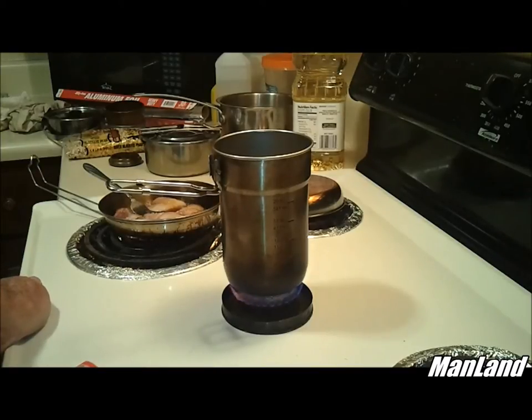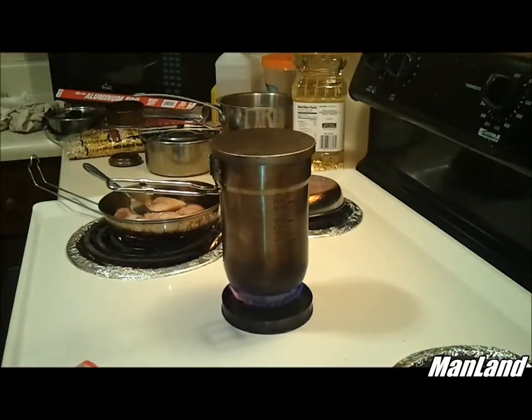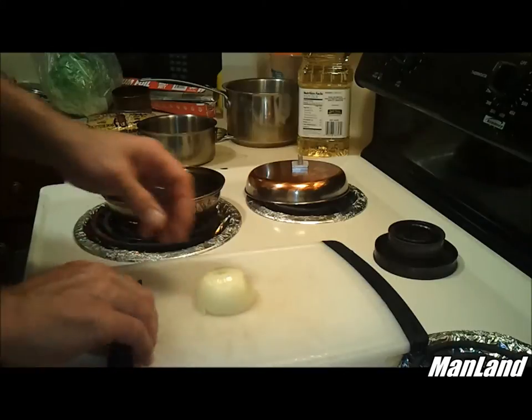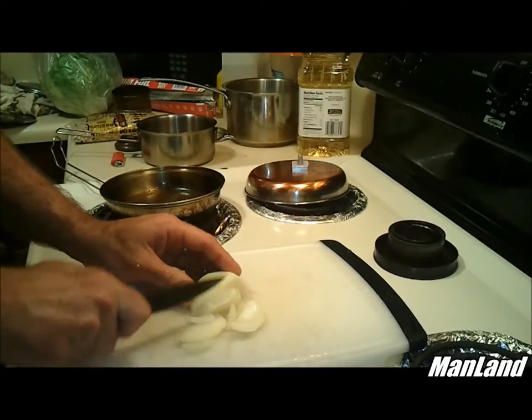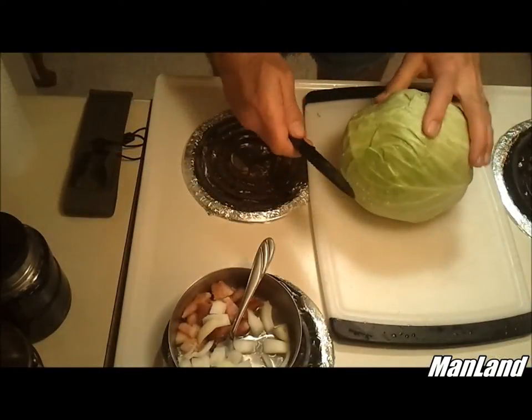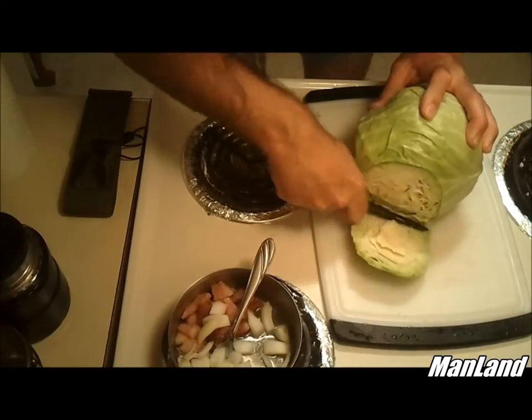You know, it would help if I put that lid on there. There. Now she's going to start percolating. While she's doing that, I'm going to cut these hog jaws up and get them ready for the next processes. We're going to chop the onion right quick. Now we're going to find that washed cabbage, and I'm going to cut it into chunks because this knife ain't very big.